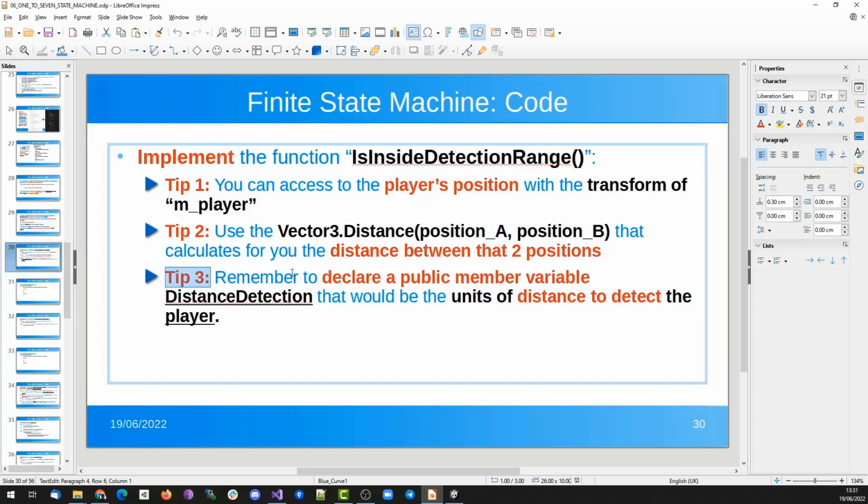And the third tip is to remember to declare a public member variable called detectionDistance, and this value is the one that you are going to be able to adjust in the Unity inspector, just to adjust which detection distance you are going to use to detect that the player is considered to be close to the enemy. Okay, so please go ahead and implement the method is inside detection range.